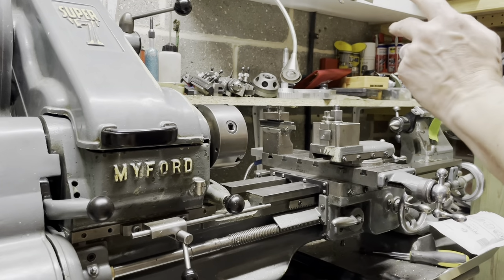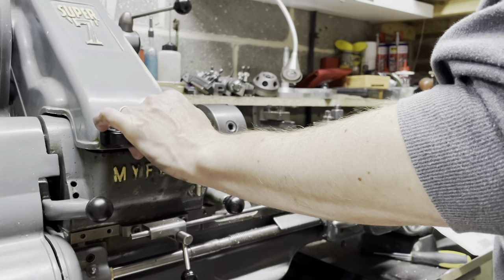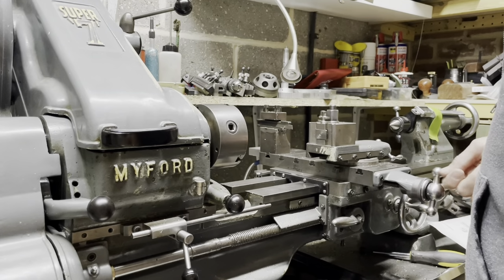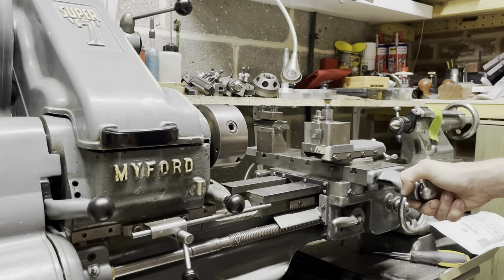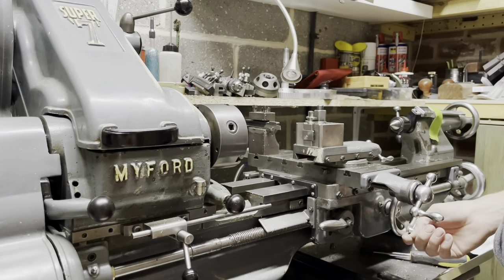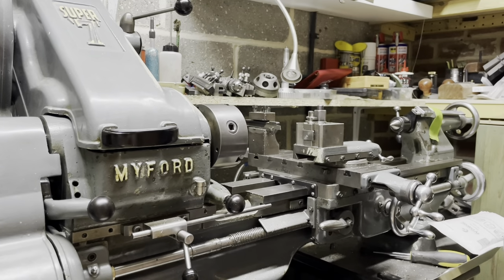Okay, welcome to my little Myford Super 7. I only got this recently. It was owned by someone who bought it brand new, and he sadly passed away, and I bought it off his widow, and she was very grateful that I was going to continue its life in making locomotives and wonderful other things. However, recently I came across a problem.